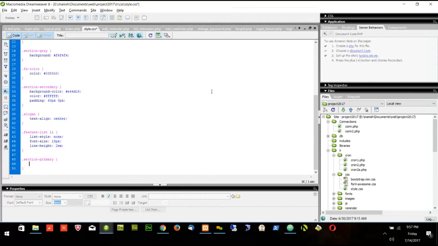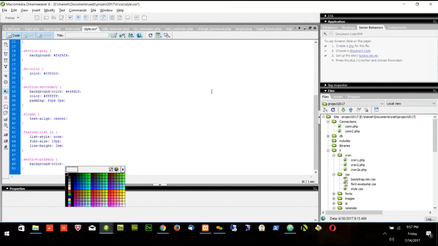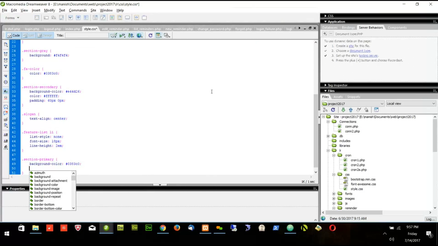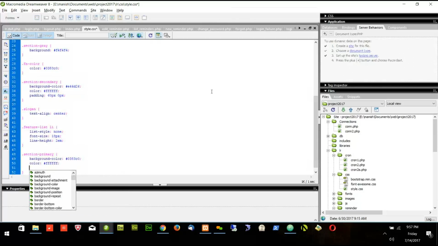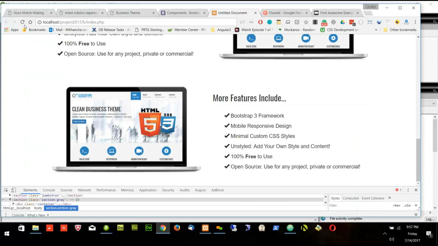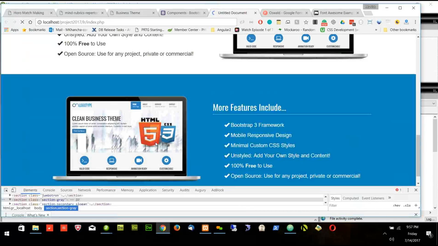I will say background color should be, I have the number 383330 as the background color, and color of text is white. And then padding, we will increase to 60 pixel here, with 0 pixel left and right. So this is the section primary.